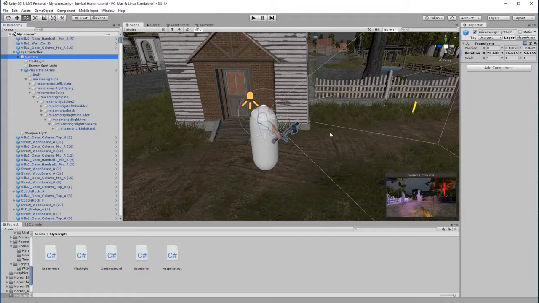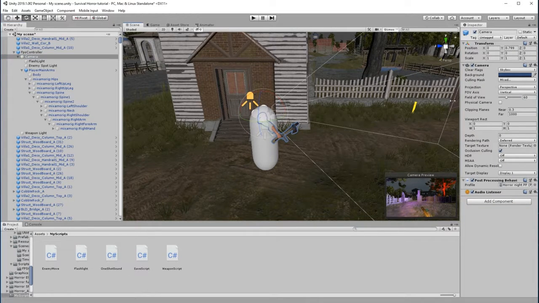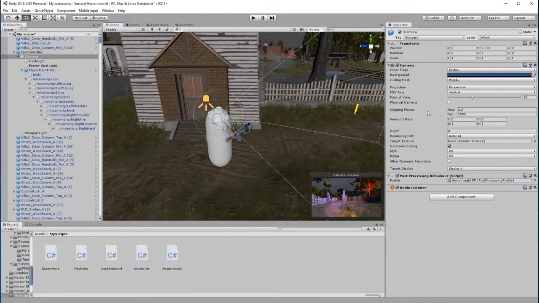So if we go to the camera, we can see that our clipping planes near and far are causing the issue. So near is 0.3. Anything that is closer to our camera than 0.3 is going to get clipped off. So let's change this to 0.1.